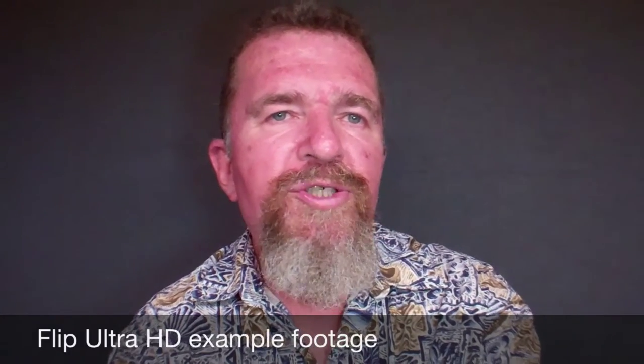This is an example of the Flip Ultra HD video footage using the LED panel on a Y adapter. The LED panel is right next to the Flip, about even with its lens. I'm using the wide angle lens adapter and the UltraPod held at arm's length, which is a very lightweight and stable tripod — smaller and more rigid than the GorillaPod. You'll probably notice the white balance makes my face look reddish, which has always been the case. I thought about using a color correction filter over the front of the lens, but I haven't found the right filter or figured out the correct color. But for what it is, this little Flip camera is pretty decent.